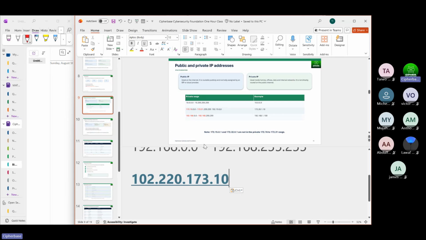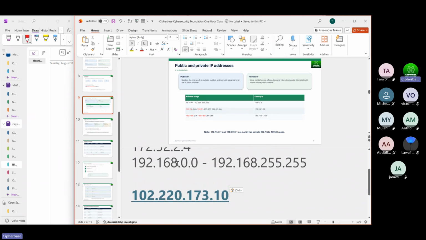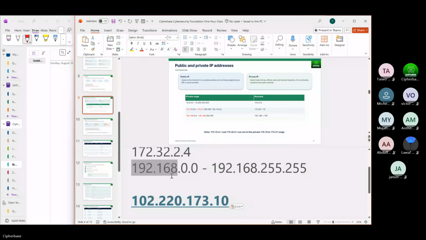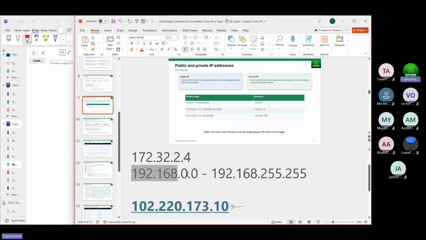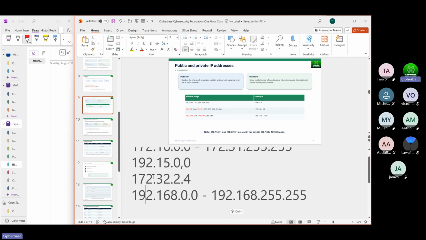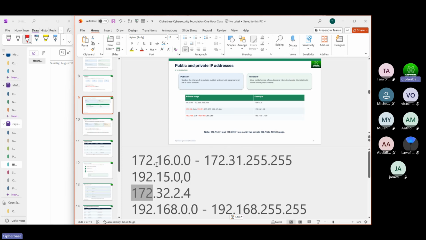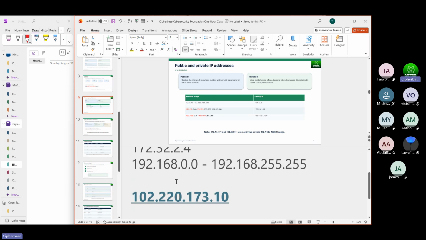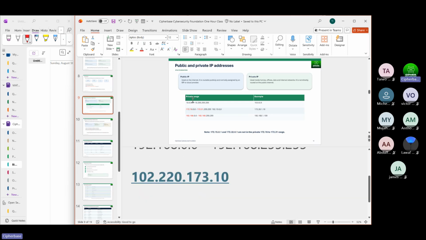What we are talking about here is that this one must be constant when you are distinguishing between private and public IP. This one is 102 dot, but this one is 192.168. So it's not up to this. Anywhere you see this is always your own. You can check your own with CMD ipconfig. You will understand better. This 172, this also 172, so it's different from this. The one that we can compare with this one now is 10 dots.